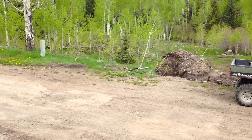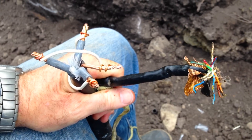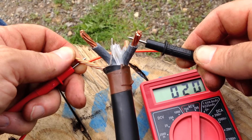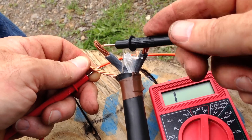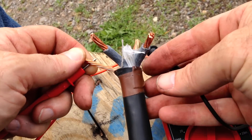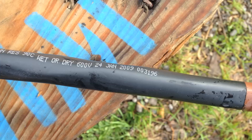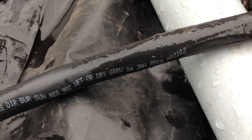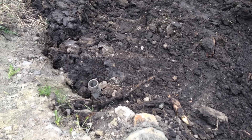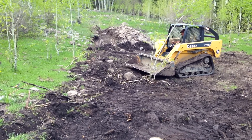We pulled the wires the three hundred feet over to the powerhouse. Once there, we connected the wires together on one end so that from the other end we can test the continuity. When you connect two wires together you can test from one end and see that the continuity is fine on that set, and when you test the other set you see there's no shorting taking place and the continuity is fine as well. That proves the transmission wire goes through fine. If you look at the last four digits on the wire you can subtract one from the other - we've got about eleven hundred feet of wire here. We reburied the conduit with the wire in it having checked the continuity, and it was fine.